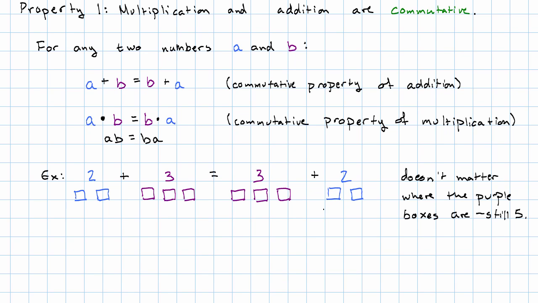For multiplication, it's easiest to think of this in terms of a rectangle. No matter which way up I draw my rectangle, it's the same size. Right, so that's the commutative property. We can add numbers in whichever order makes us happiest. We can multiply numbers in whichever order makes us happiest.